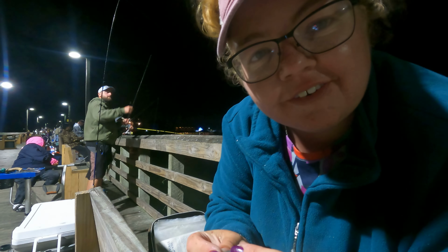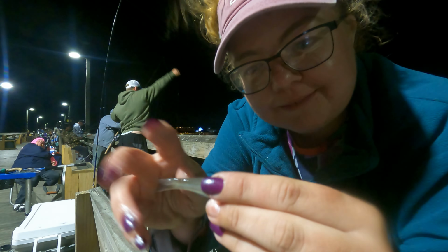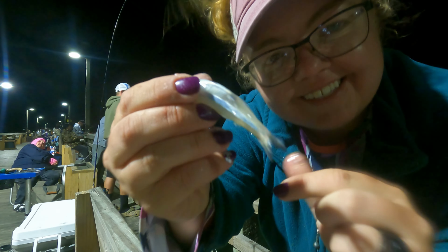Chris is using a sabiki rig to catch bait. He caught me a glass minnow, and I'm gonna hook it through the back and see what we can catch.